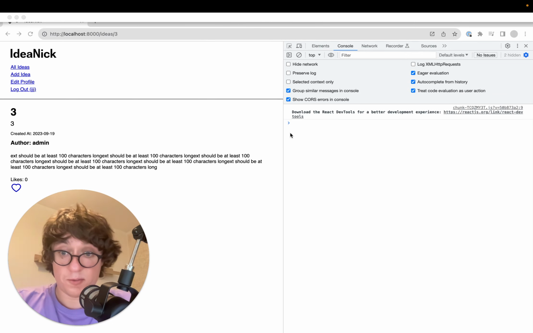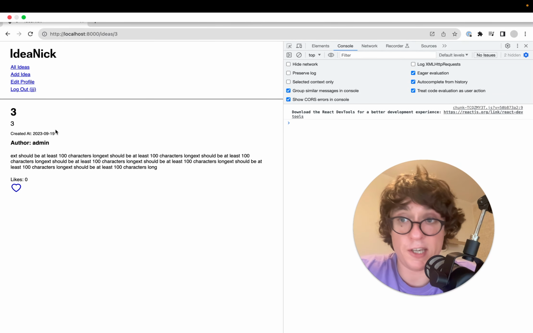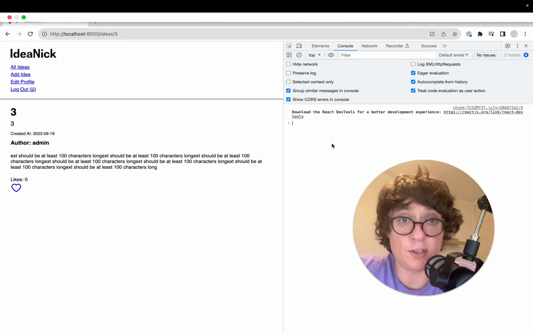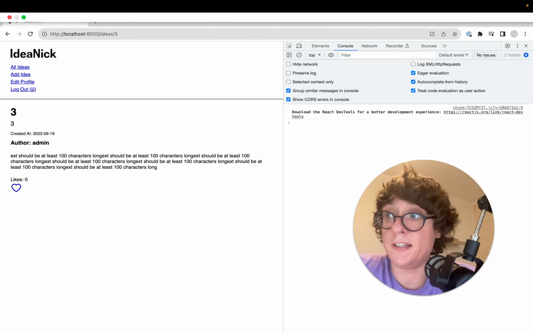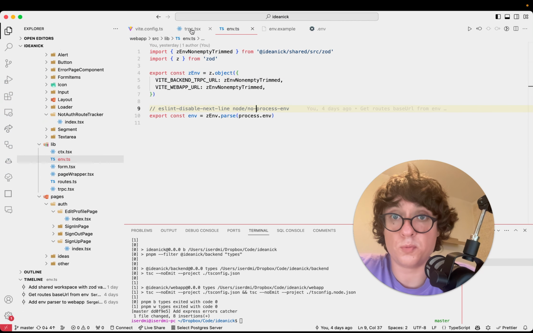Hello everyone. Let's continue logging, but now we'll log on the front end. Currently, when we generate something on the front end, our logs go to the back end, but we don't see anything here in the console. Why don't we add something here? For this, tRPC already has provisions.